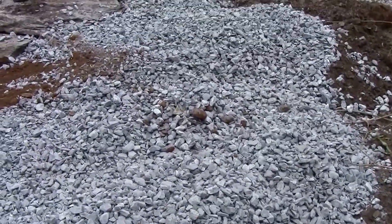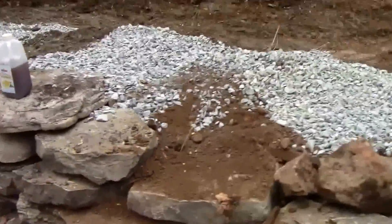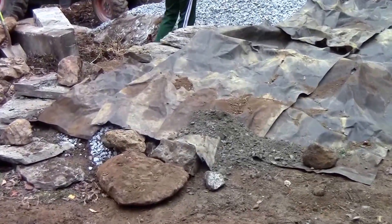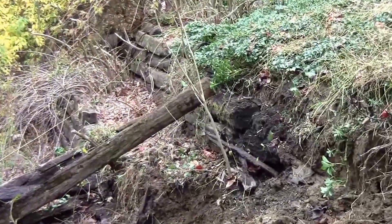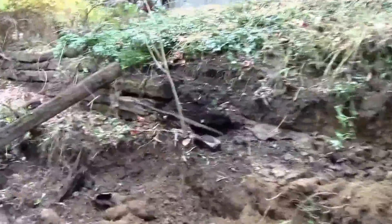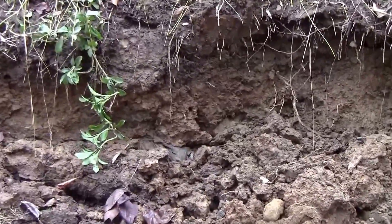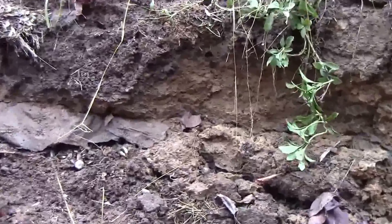It's only getting affected by the top six inches of dirt — the filter fabric — and that gives it a lot less dirt to affect the drainage system. Here's the side profile: we've got filter fabric down, tons of stone, tapered back about six feet, and then we've got this wall system — you can see it's just deteriorated. I wanted to add an extra note here. What contributes to this? The earth isn't really moving much, but this earth is pretty wet. It's not moving as far as expanding that much back here, and it's pretty wet all the way down to the pipe.